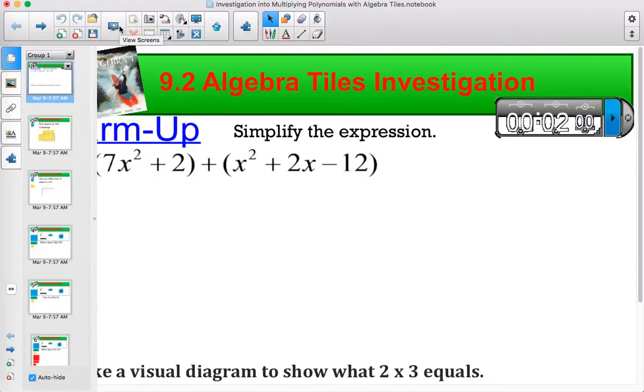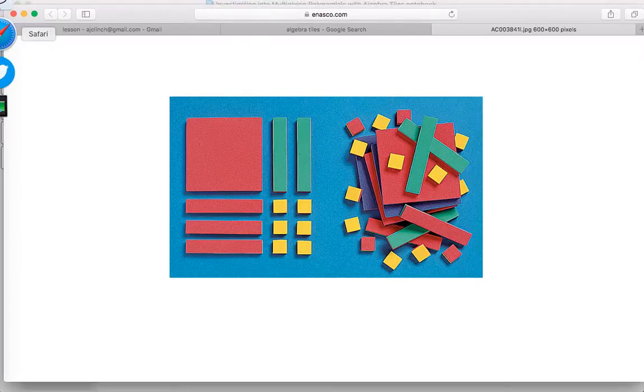And then as far as today's, if you would, to start, there should be a box up on one of my second desks. If you come up and open it, there's some Ziploc containers full of what are called algebra tiles. They should look like this. They're Ziploc containers that have a variety of pieces. They come in 3 different sizes: big squares, rectangles, and little squares. There should be a variety of pieces.